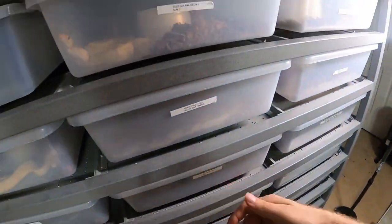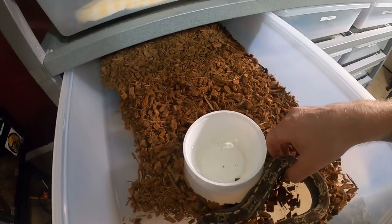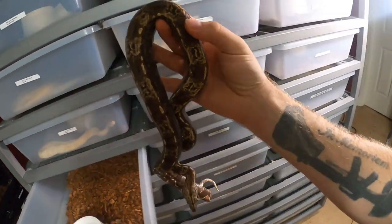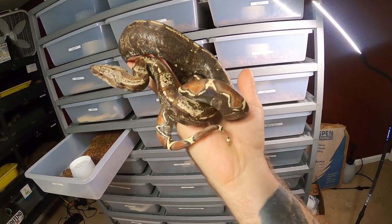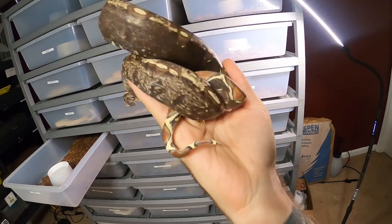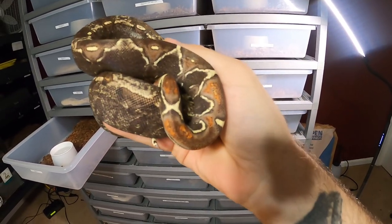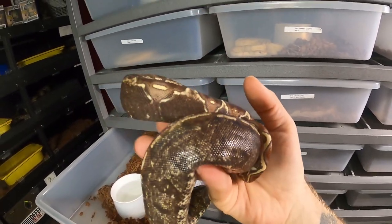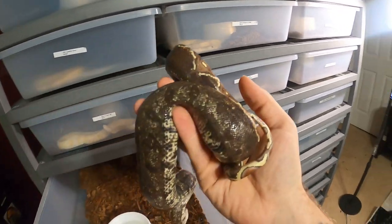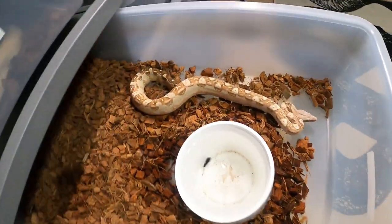The IMG motley is doing awesome — he needs to eat, actually all of these babies need to eat. This girl is doing really well and somewhat in a good mood today. The IMG VPI looks just amazing. I don't know what these look like as adults, but right now she is getting really really dark and her tail is still staying a nice reddish color, which is awesome, with whites in between — really dark on the sides and then white between the saddles, so she just looks really really nice.